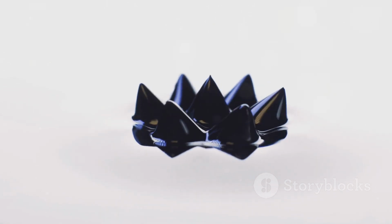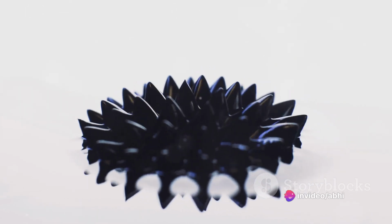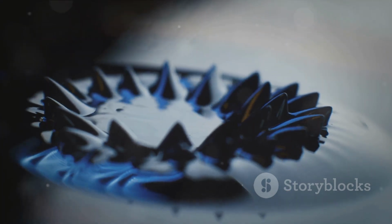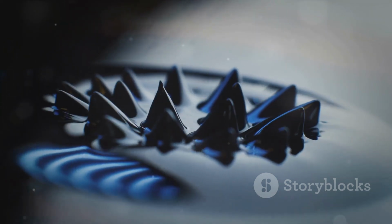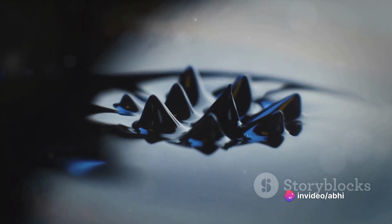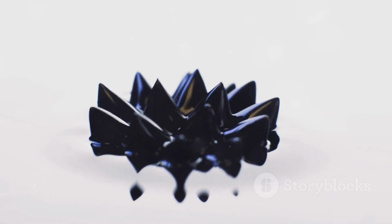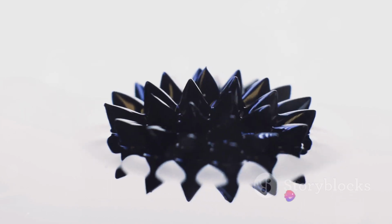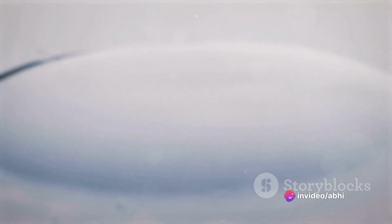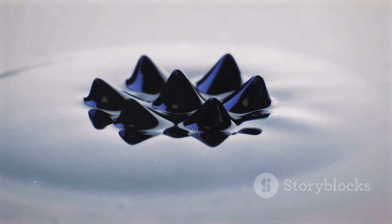But what happens when the external field is removed, you ask? Well, in most materials, these domains would simply return to their random orientations, and the material would lose its magnetization. But not in ferromagnetics. Here the domains lock into their new configuration, maintaining the magnetization even after the field is gone. This is the process of demagnetization, or rather the resistance to it. Thus, these magnetic domains are the true magicians behind the magic of ferromagnetic materials. They are the ones that make these materials unique, that give them their permanent magnetization. And it is this magic, this unique property, that makes ferromagnetic materials so invaluable to our modern technology.